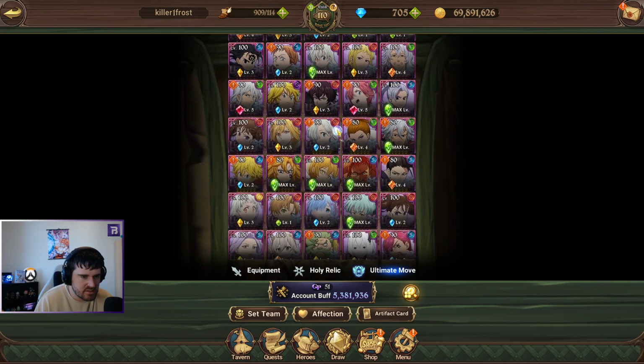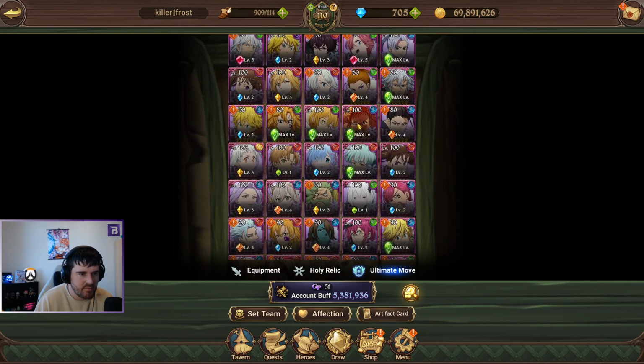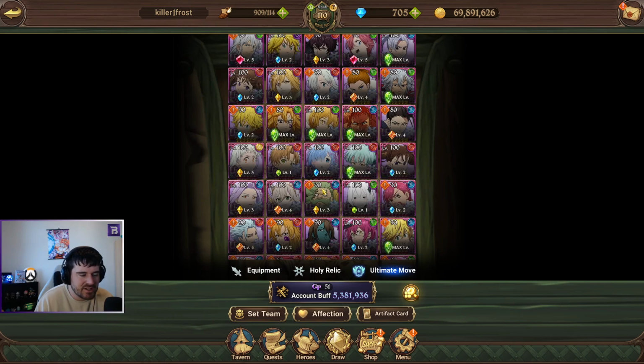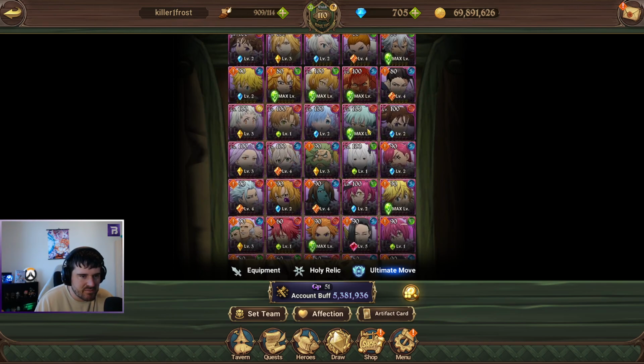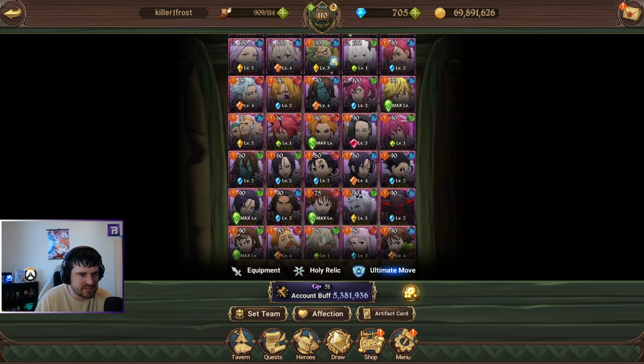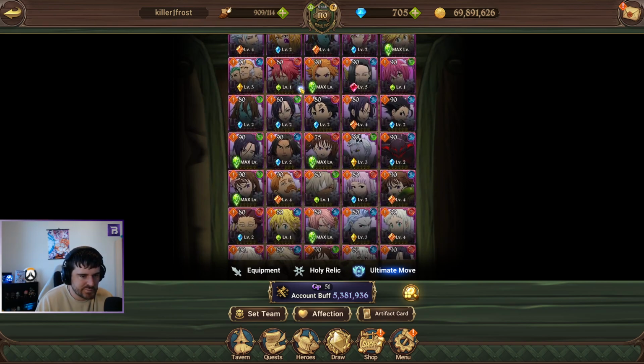Zaratras. Yep. That's really nice. I'm very jealous of that. Alright, 16, yep. 46 Nanashi. 56. Okay, cool. Cool, all making sense.